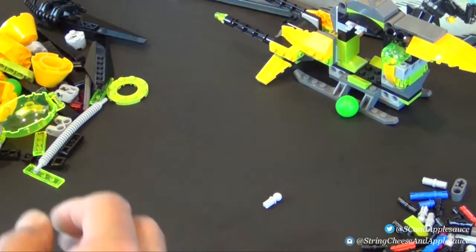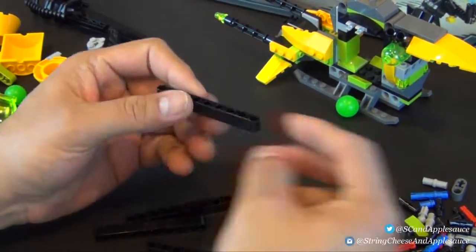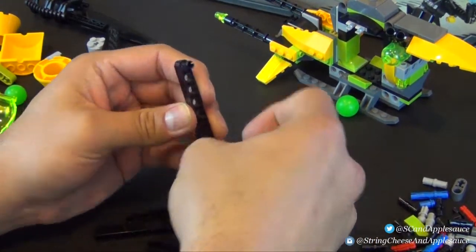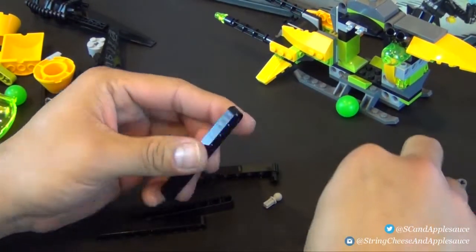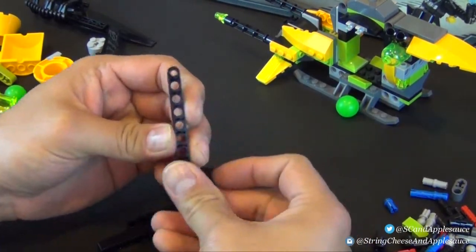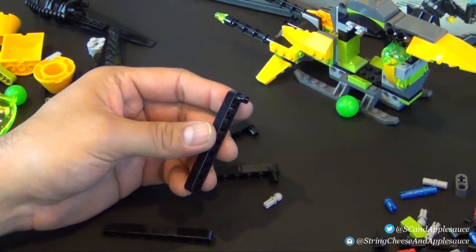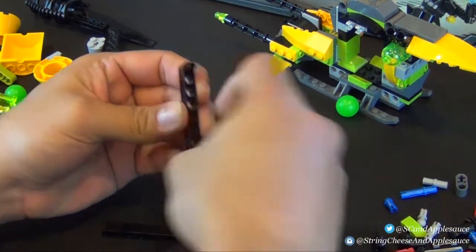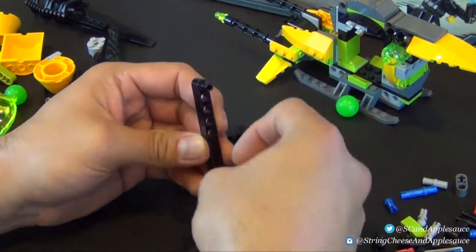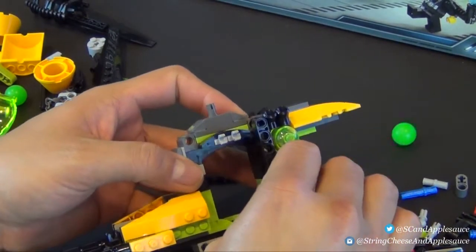Alright, so we're going to start off with some little Technic beams with Technic friction pins. This is going to hold the whole chassis of this helicopter together pretty well. Really not too many pieces in this bag, so we're getting pretty close to being finished with this model.